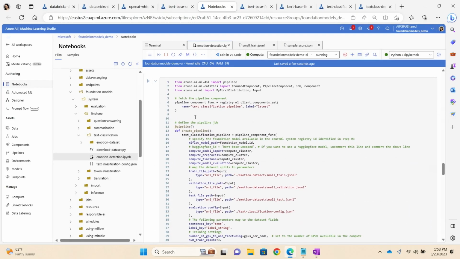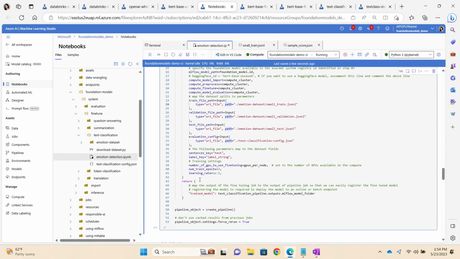This is the piece where you perform your fine-tuning. And you can see that a single pipeline component, the text classification pipeline, encapsulates everything that you need to get your fine-tuning done. As a user, you just need to call this one component, and behind the scenes, it takes care of all the data pre-processing, the actual fine-tuning, computing of the evaluation metrics, and the end-to-end pipeline for fine-tuning is handled in that component. And right here is where I can pass in and customize any of the parameters I need, things like learning rate and so on. All the parameters we saw on the advanced screen can be configured here.